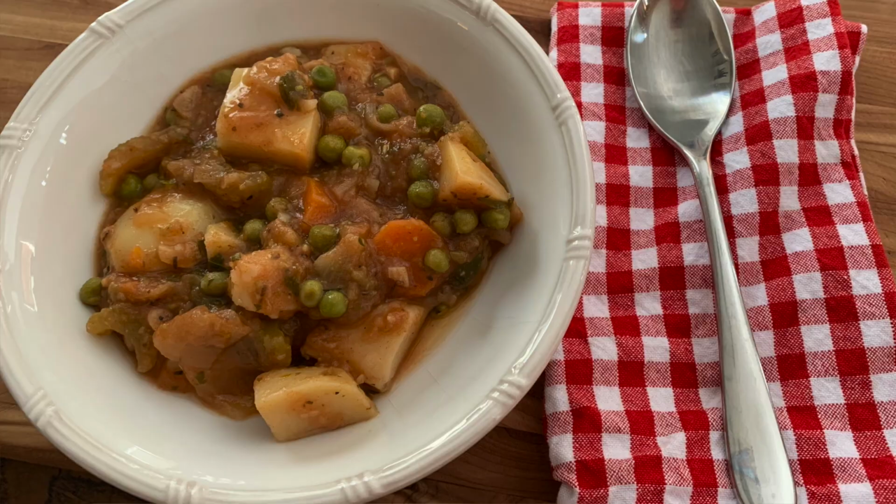Of course, the next day it mellowed out a little bit and the flavors kind of calmed down and all melded together. But I'm going to try it again. I'm not writing it off. Sometimes if you find a recipe and it has potential, it's not quite perfect yet, but it's good enough that I think I can do some little tweaks on it and make it a little bit better next time. So yeah, I think next time I'm going to make it again. I think I'm just going to leave out the rosemary altogether and maybe the parsley. Maybe I'll put just a much smaller amount of parsley in and up the amount of Italian seasoning.